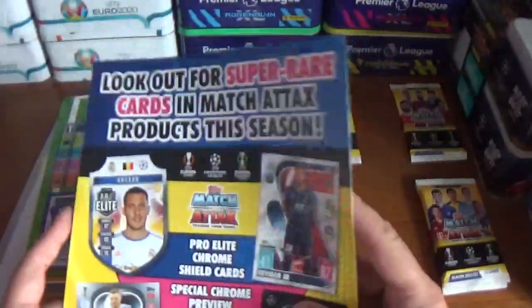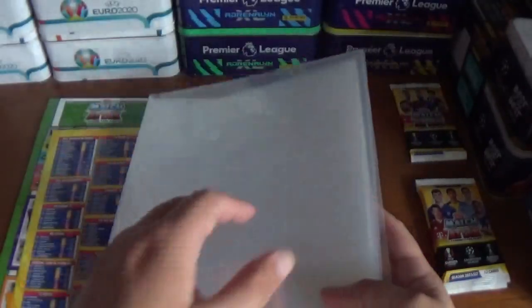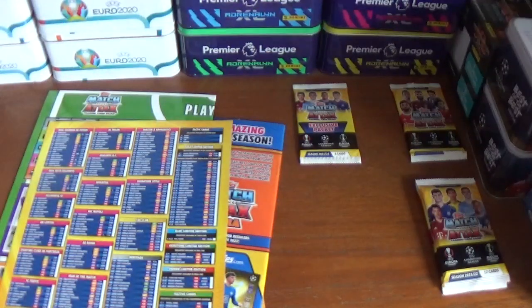Let's take a look. This is the back cover. Oops, as I send the camera flying, let's get the binder out of the way first. It's a better quality binder, it looks. Feels quite heavy as well, so I wonder if there's extra pages in there. Maybe we won't have to go back to back anymore, hopefully. That's quite cool, so let's just pop that there out of the way.